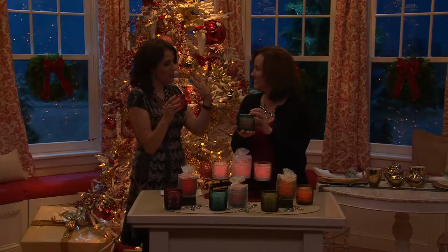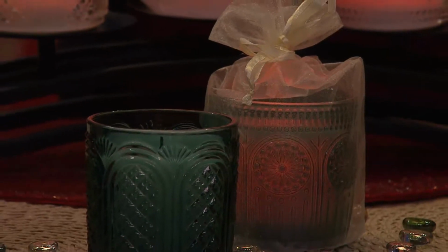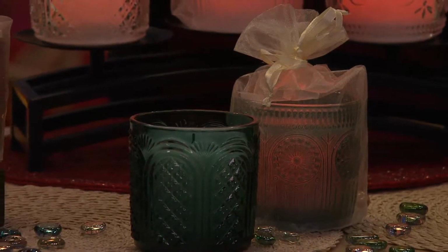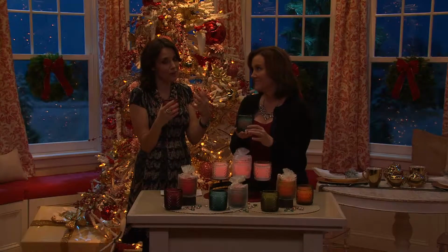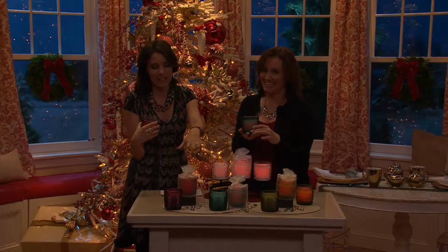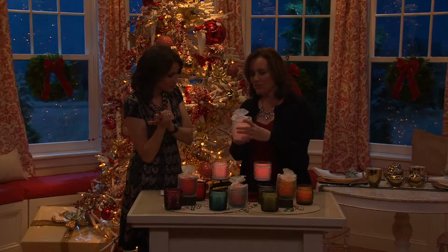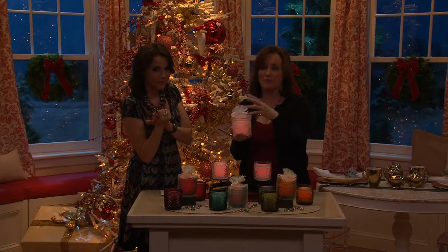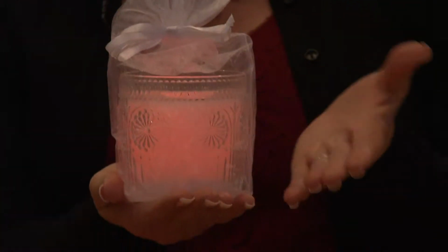But I can give it to myself easily. Yes. But I could give it to my mom, my grandma. These work for women of every age. And I would say at less than $9 a piece, maybe you get a set for yourself, and then you get a set to give out, because they look pretty all 3 put together. They do, don't they? And you could give it this way, turn it on, and it comes with this beautiful organza bag. Can you imagine getting this? It just looks gorgeous.